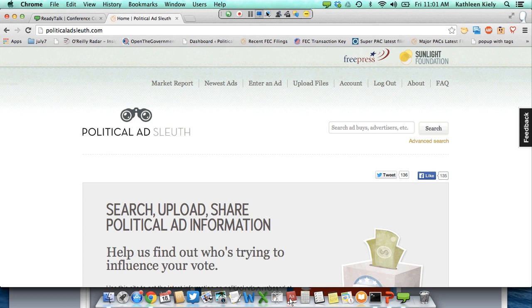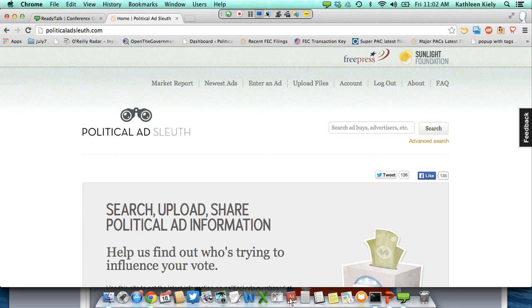The reason the Sunlight Foundation got involved in cataloging political advertisements is, as many of you know, after the 2010 Supreme Court decision in Citizens United, we have seen a proliferation of groups that are incorporated as social welfare nonprofits. So they are 501(c)s. And they do not have to register with the Federal Election Commission, which is the organization that was set up after Watergate to make campaign finance more transparent. So we are missing transparency for an awful lot of spending that's going on in the elections.